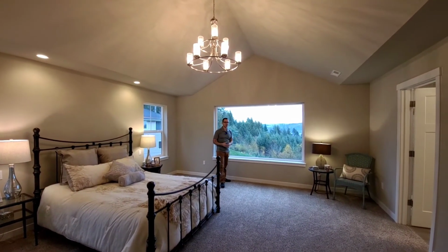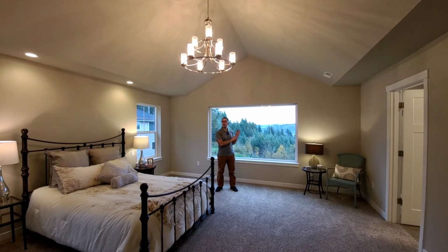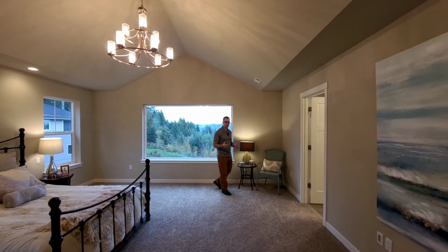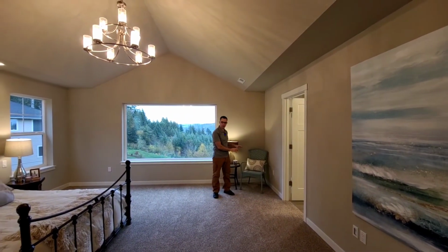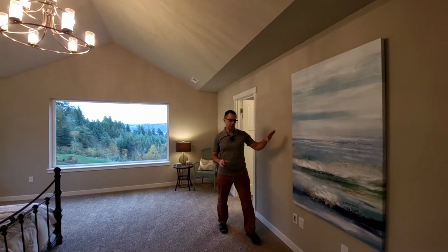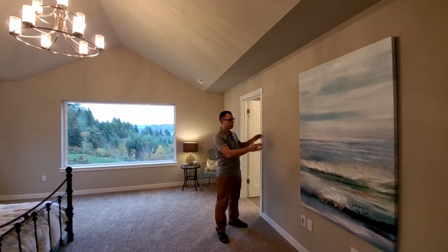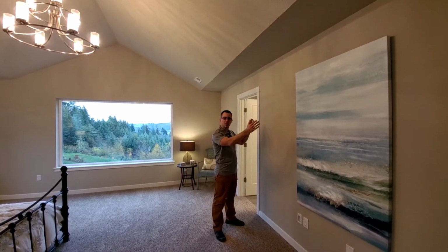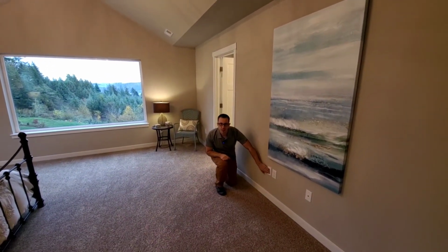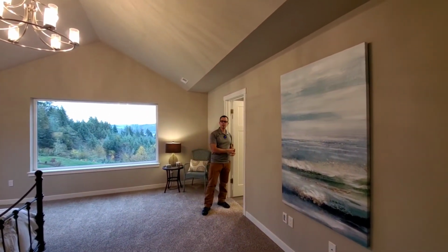The Pacific Northwest gets such a variety of weather. This view, I don't think will ever get old. As I already said, there's a lot of square footage in here. This could be a nice reading nook. And then as we come around, we did the same thing here that we did downstairs over the fireplace. That is to say, we could put a television up here and then conceal the wiring and have it come down here. From the master bedroom, we can step right on in to the master bathroom.